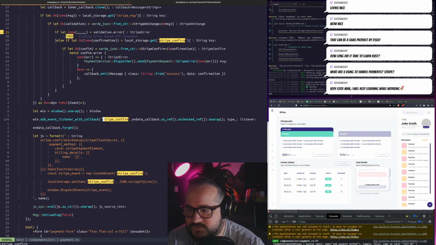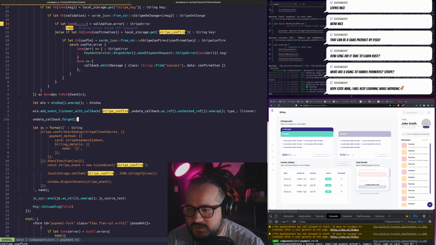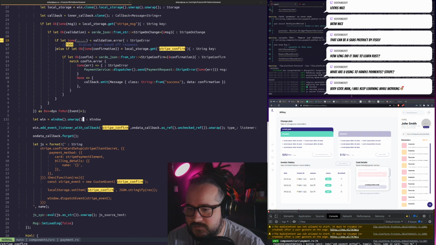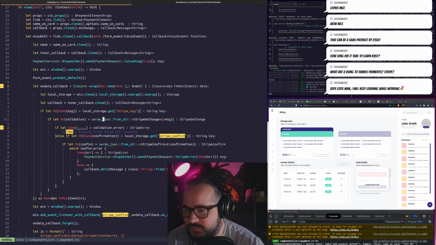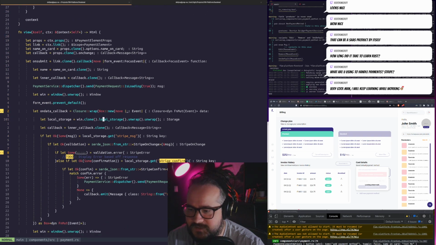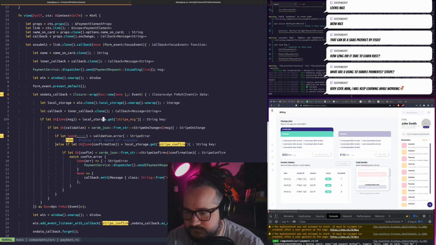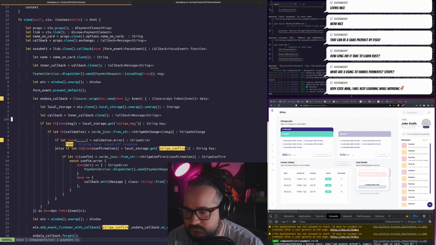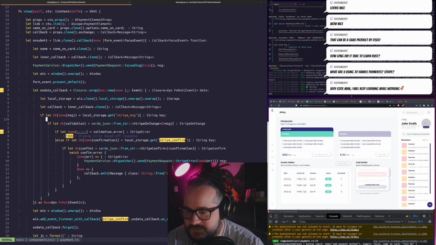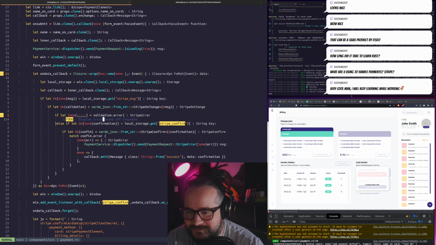That's our local storage right here. This is where we're doing that. On data callback, that's where I was. We're calling this guy, we're passing that object in here. There's a whole lot of crap going on in here.